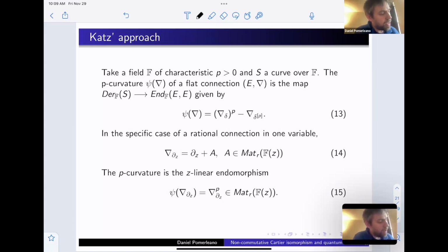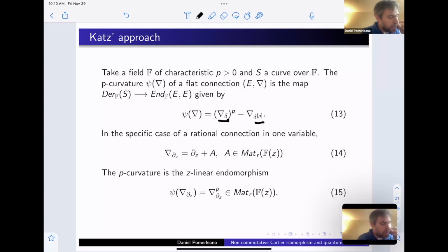The key invariant here, and this is really important both in our argument and Chen's argument, is a common feature that both use: this notion of p-curvature. It turns out that in characteristic p, if one has a derivation and takes the pth power of that derivation, it remains a derivation. So the p-curvature takes a derivation, plugs it into my connection and does the p-fold iterate of that, and then subtracts what I get by applying the connection to the p-fold iterate of the derivation.